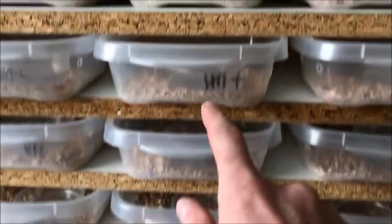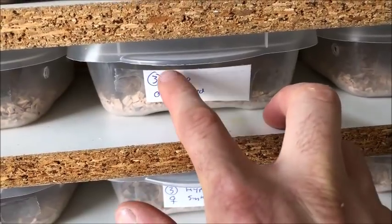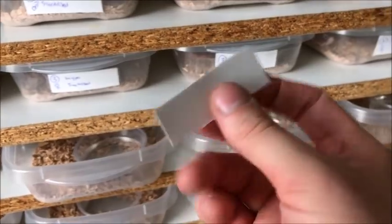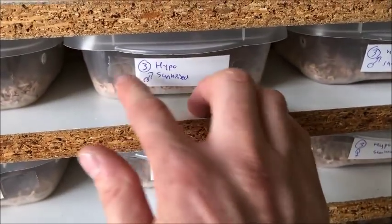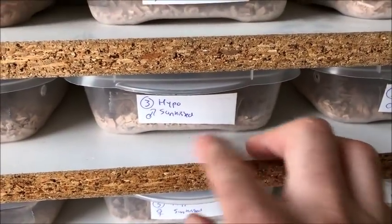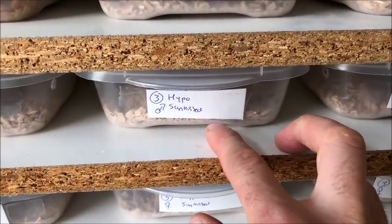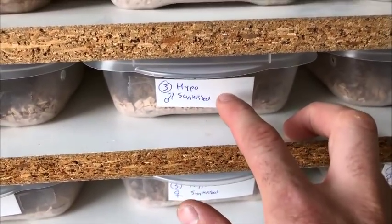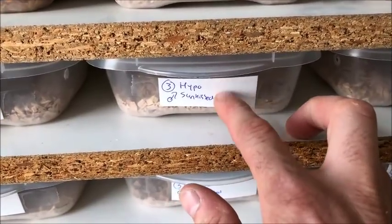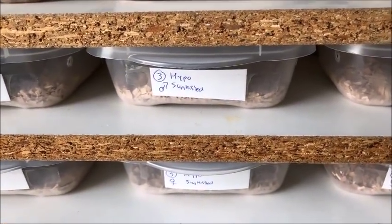You might have noticed I used to place feeding records on the boxes themselves — now I do it on a piece of paper where I write all the info. It's simple: just a piece of cardboard or thick paper, I write with pen and cover it with a piece of tape so it's sort of watertight. I use a permanent marker and give a little dash each time they've fed on a frozen-thawed pinky, or an 'L' if they've fed on a live pinky. I keep track until they've eaten at least six times — one through five dashes and then a plus — so I know they've eaten more than five times and are ready to go to another home.